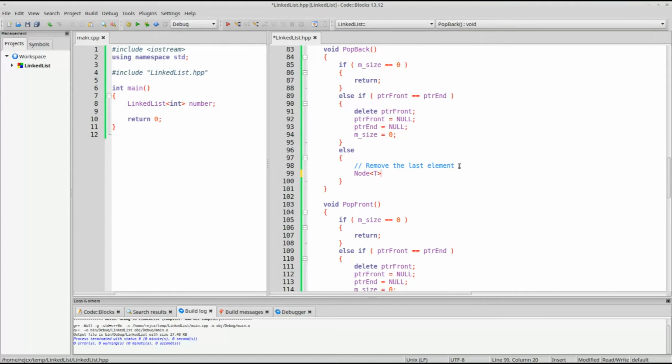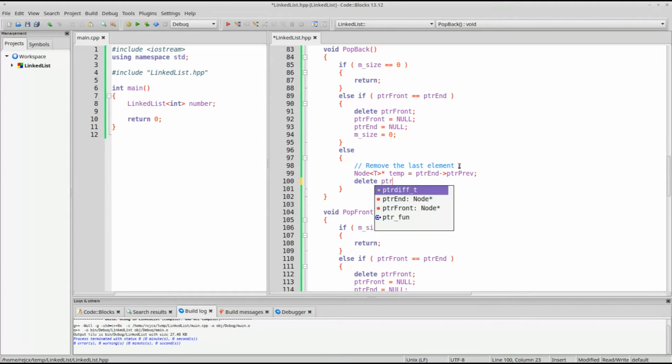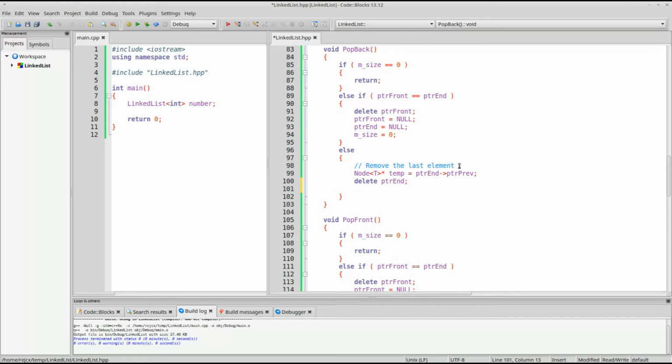So we'll keep a temporary pointer and we'll set it to the previous pointer, previous. So the second to last, we'll delete the current last element. We'll set the new last element to the previous one that we have as temp.